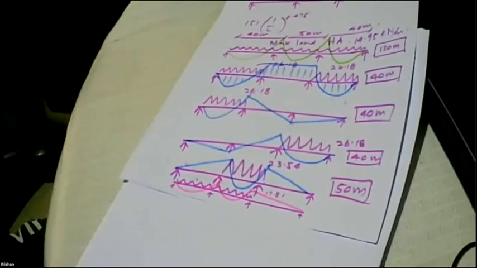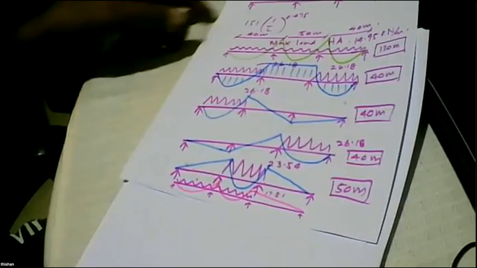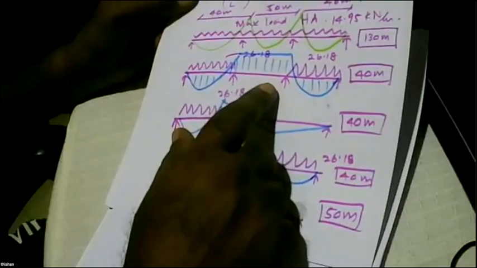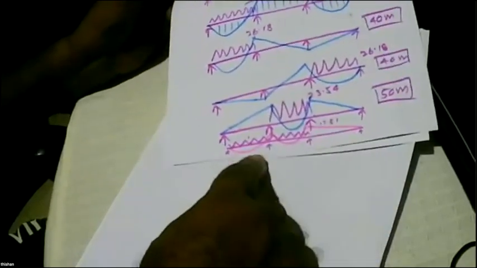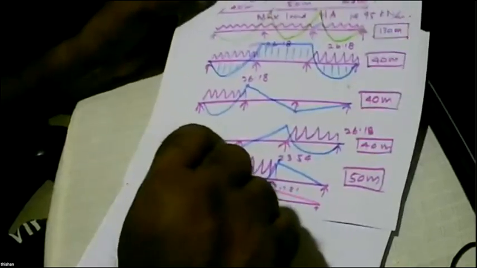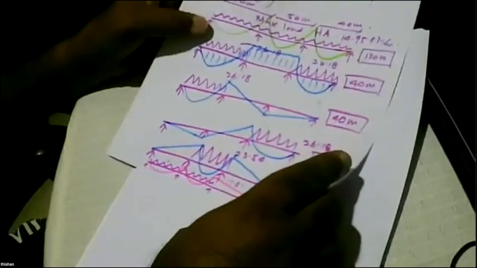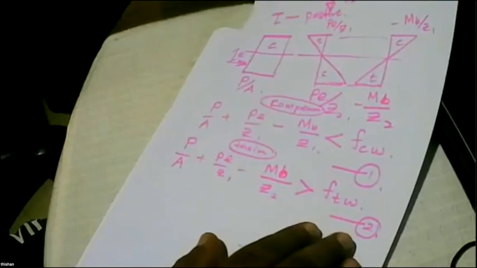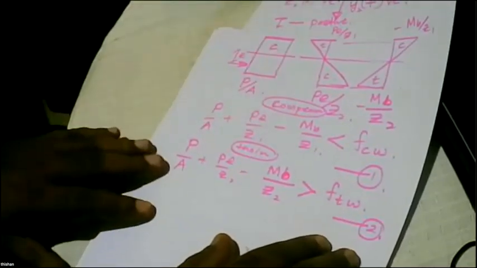So you will get about 15-20 load combinations with different lengths, different magnitudes, and very strange types of bending moment diagrams. I'm sure you are not very familiar with this type of bending moment diagram, or this type of bending moment diagram. So we are getting so many different types of bending moment. And that's where the bridge engineers struggled a lot in the early days, because they had to do manual calculations. So they struggled a lot. Right. So here we have a much more favorable condition, because now we have computers.